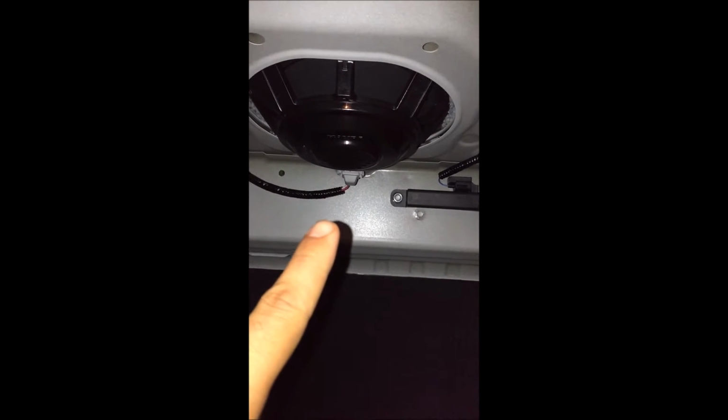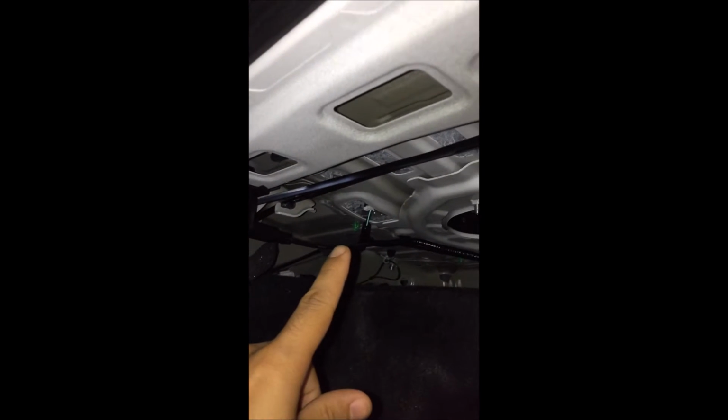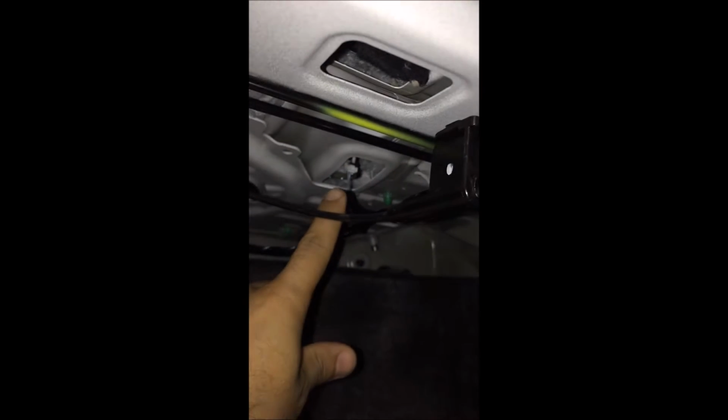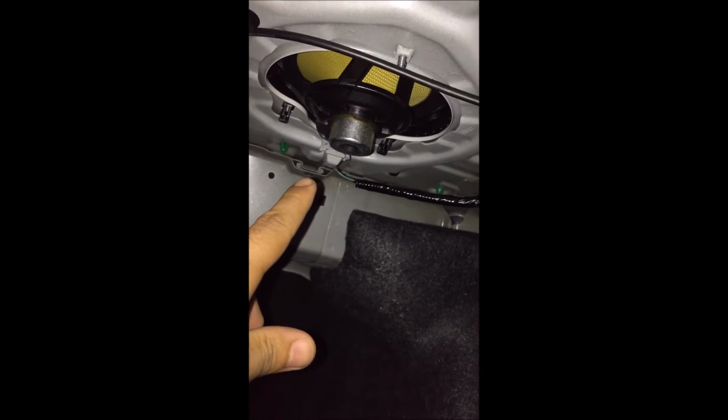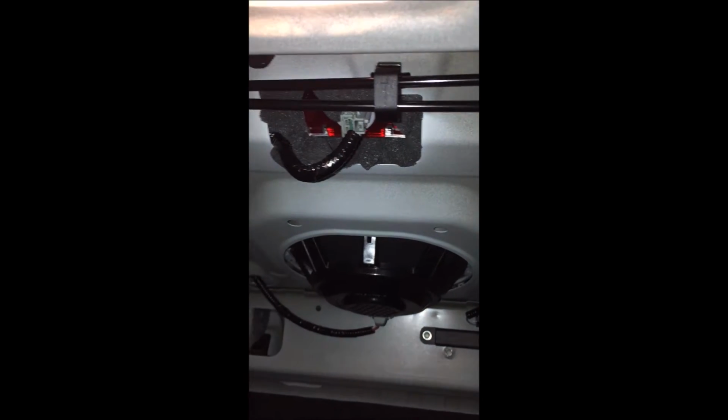Hey guys, before you begin your work, make sure you disconnect everything. You have your subwoofer connection here, speaker, tweeter, speaker, and also the brake light.